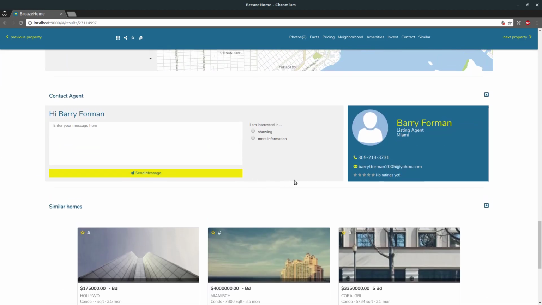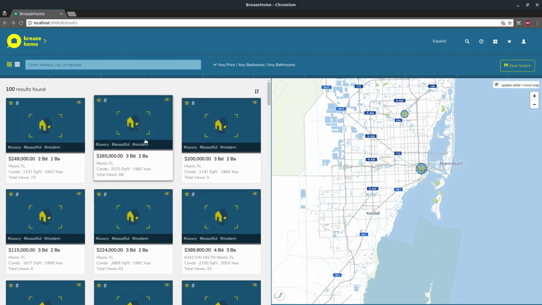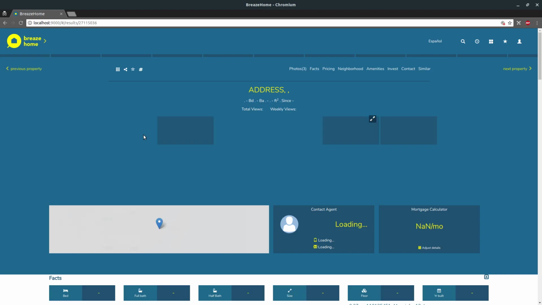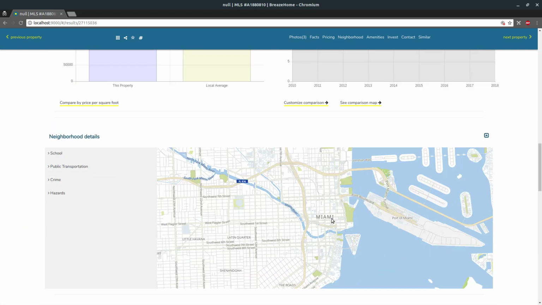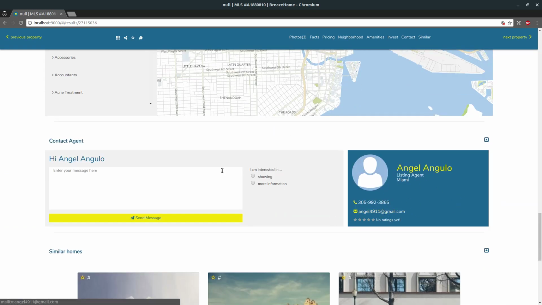Scrolling down to the contact, we see it reflects the actual name. Things have been capitalized, stylized in a way that I think is more appealing. The featured agents have been removed, and missing data is presented as such, like with this profile picture, and other things have been made better, such as the centering and things like that. And to show, just as an example, another listing, we see again the name is dynamically loaded, email, all that good stuff, and same down here.